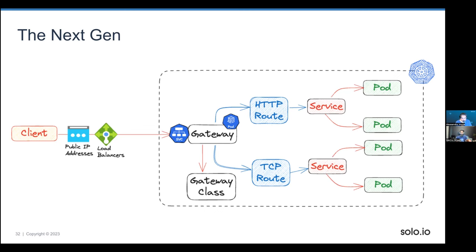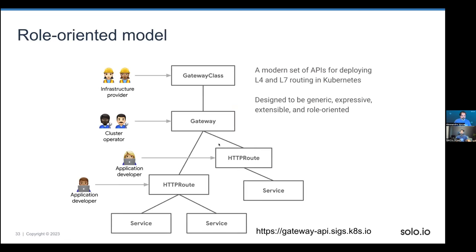Now, what actually changes here is the way you would approach how you expose services. So, Alessandro, if we can get to that next slide. It's the way and structure of how we think about this. We have a gateway class, and that is tied to a particular role within an organization who decides and dictates what infrastructure should look like. Meaning I'm going to pick Kubernetes as my container orchestration and API system, and simultaneously I'm going to pick something like Istio as my service mesh that's going to provide gateway functionality.